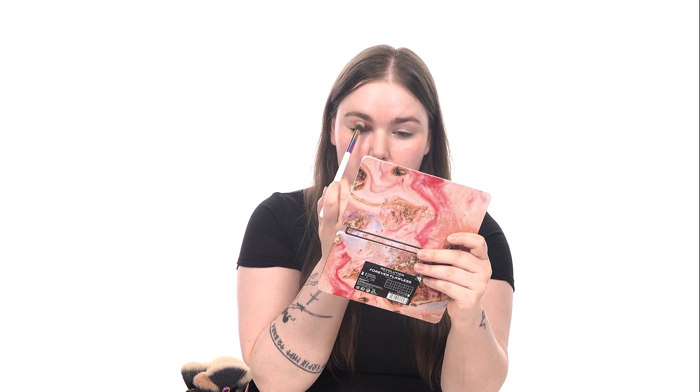Now if I had the time, I'd also try and do dots on the inside of my eyelid to fit with the poster. But I've got an episode of Resident Evil 7 to film today, so that's not going to happen — just imagine that on an upgraded version of this. Now I'm going to blend this in, just where the two colours meet. They're already quite similar so I don't think we need to do a lot, just to make sure that the circle bit is intact. That was fairly easy, wasn't too bad.